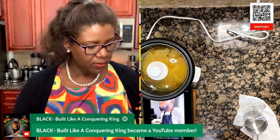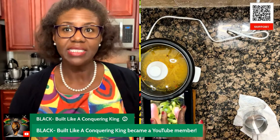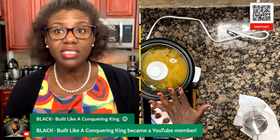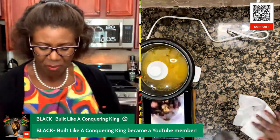Okay. So now that's it. So just the rice and the water. If you are doing white rice, sometimes my mom will put a little bit of butter in there, or you could put salt in there, whatever you want. But since this rice already has seasonings, I'm just going to turn it on and you can watch it percolate.